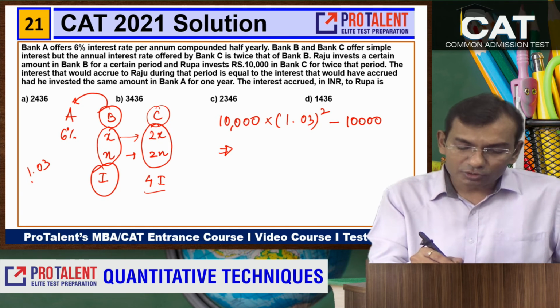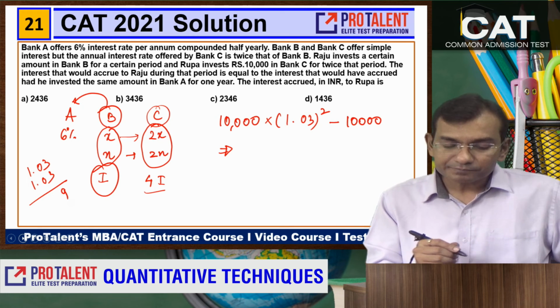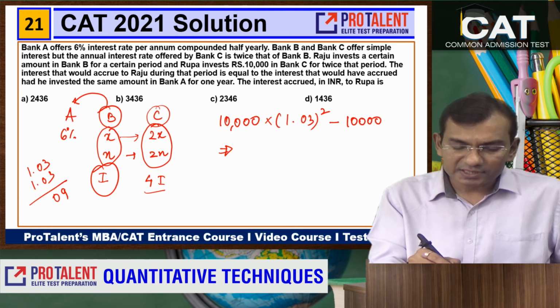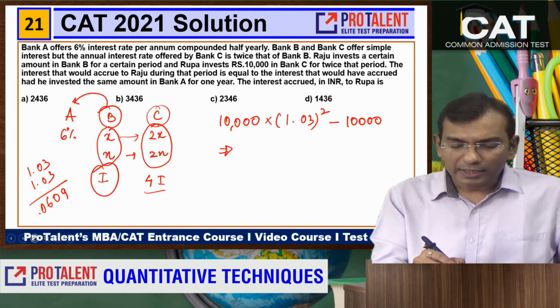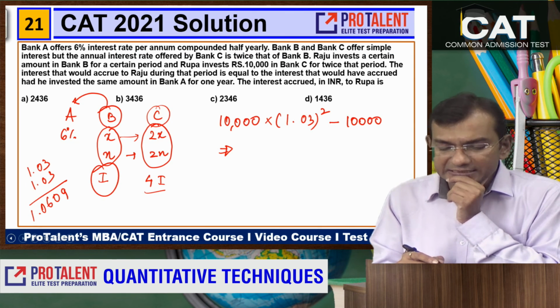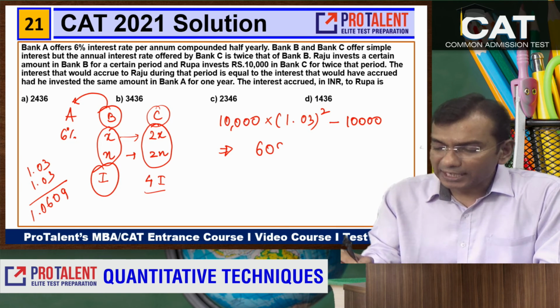बराबर है. 1.03 1.03 मेक्स इट टू बी 3 3s are 9. ठीक है. Then this is 0, 3 1s are 3, 3 1s are 6, 6. ठीक है. Okay. Then वापस this is, you can say 0 and then 1. 1.0609. ठीक है. So that means approximately he is earning an interest of 609 rupees.